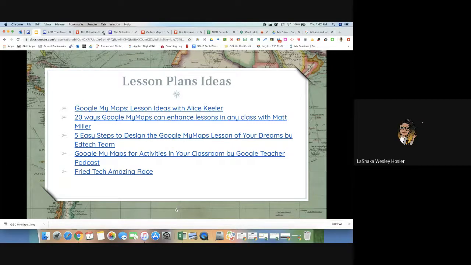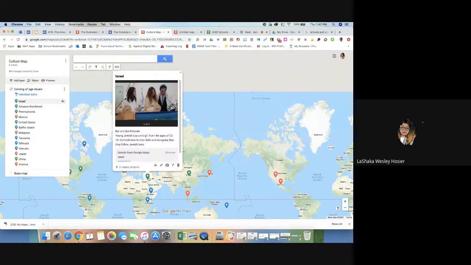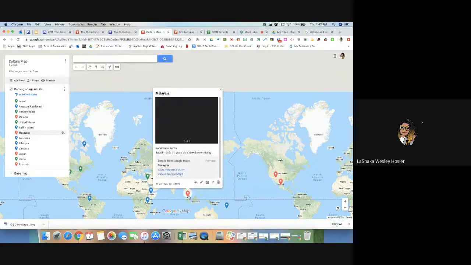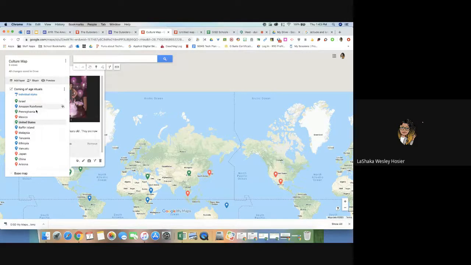I will tell you guys, the culture map that I had my classes do last year, these were freshmen, they had no problem. I told them how to do it. I gave them the instructions on Google Classroom, and they just went in. They had to find so many points, but they did this all on their own. I told them what the instructions were, and they took off. So here, this is all them. I had nothing to do with this. I told them what colors to make them, all those kinds of things, and they did it.